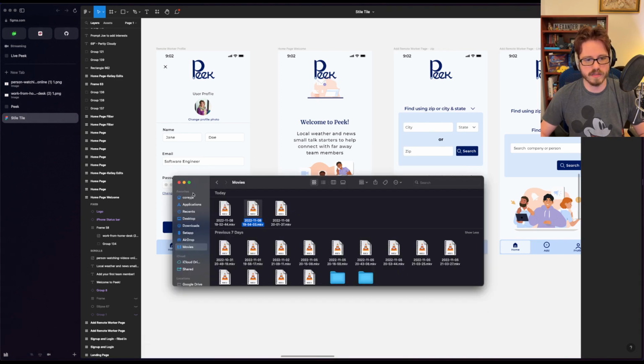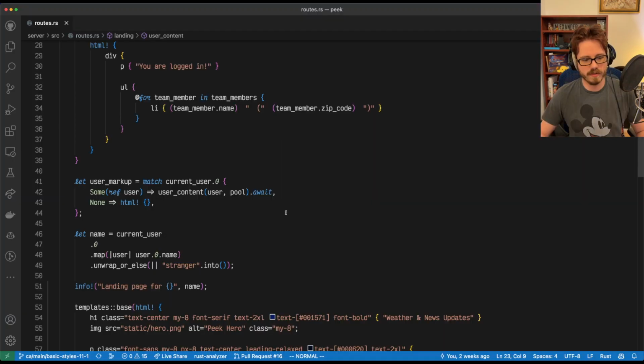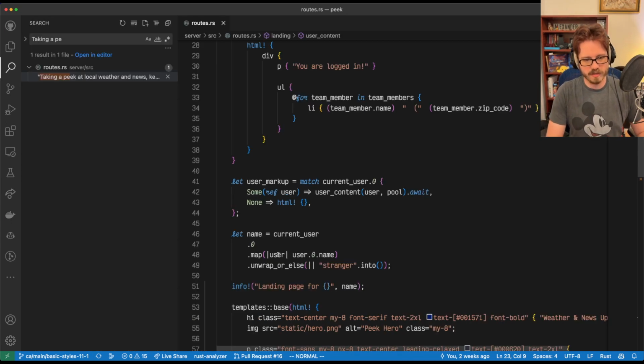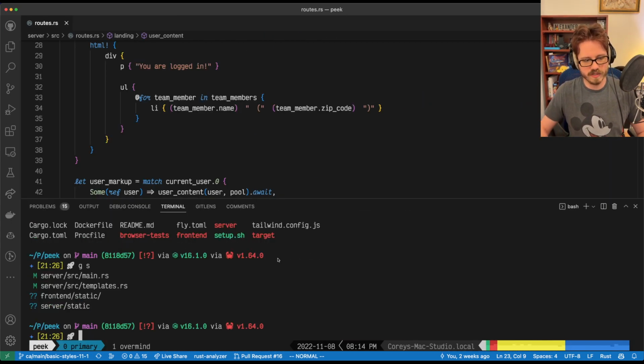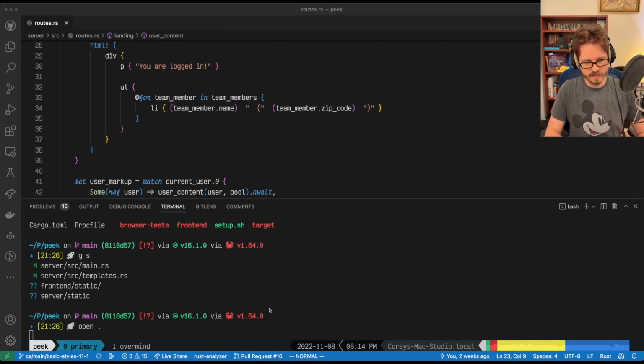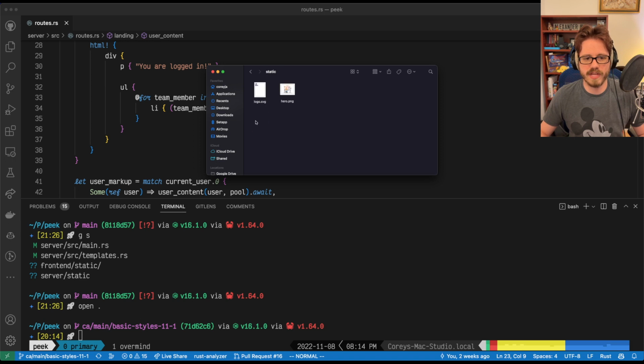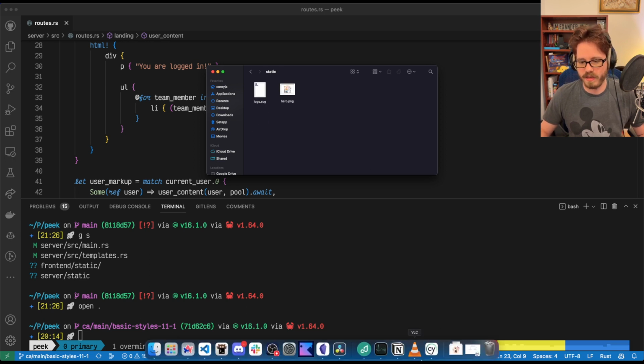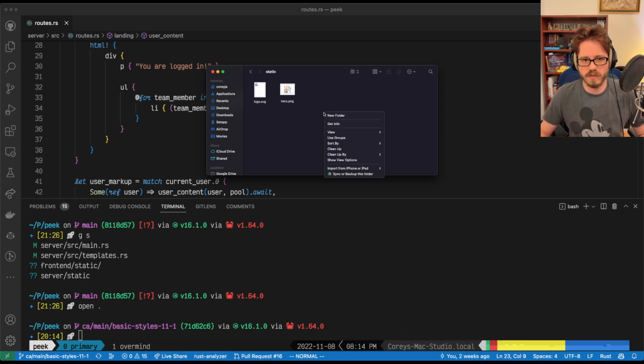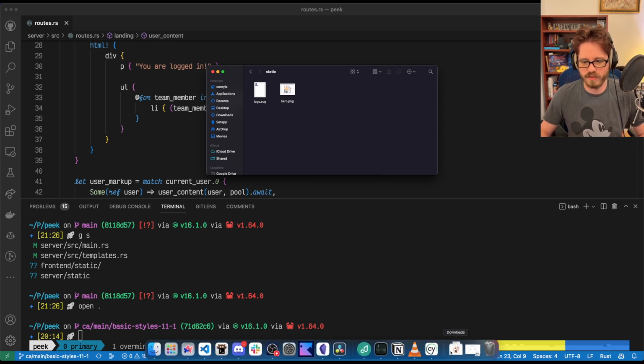And let's see, what do I want to do here? Let's move those images into where I want them. Let's open this in Finder so that I can go to my... Ooh, where did I put the pictures last time? In front end? Static? Yeah. Let's see, how should I organize these? I put those ones just in here.